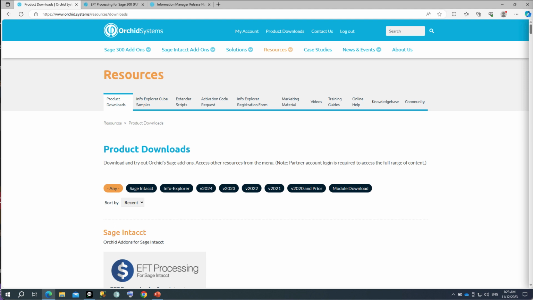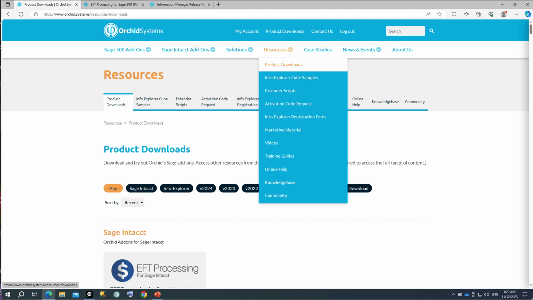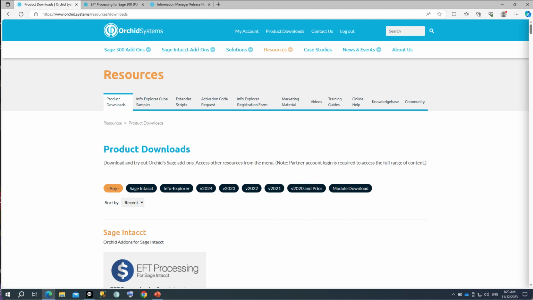Once you log in to the Orchid Systems website and go to the product downloads that you can find from the top there, or go to resources, product downloads, you note that everything we're going to look at today for version 24 is also available for supported versions like 2023 and 2022.